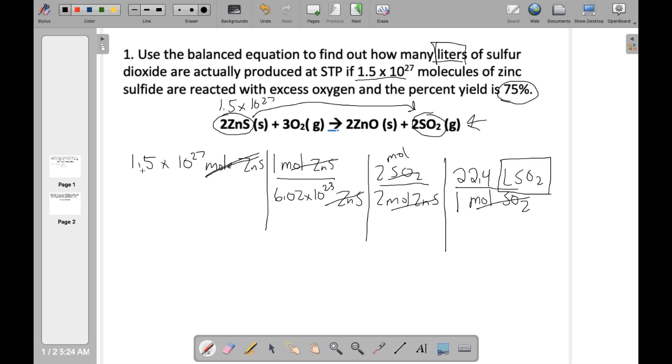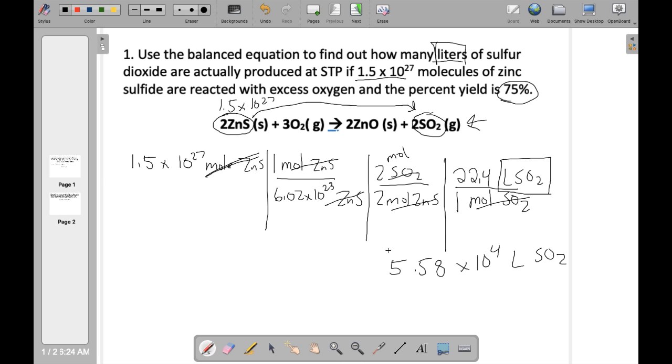So if we do this math, 1.5 times 10 to the 27th divided by 6.02 times 10 to the 23rd, and you could actually just skip this step since it cancels out, 2 over 2. So take this, then multiply it by 22.4. I should get 5.58 times 10 to the 4th liters of SO2. And it's important to, once you get your answer, convert back into scientific notation. Sometimes that's going to confuse students, so you need to go back and look about how to convert to and from scientific notation.